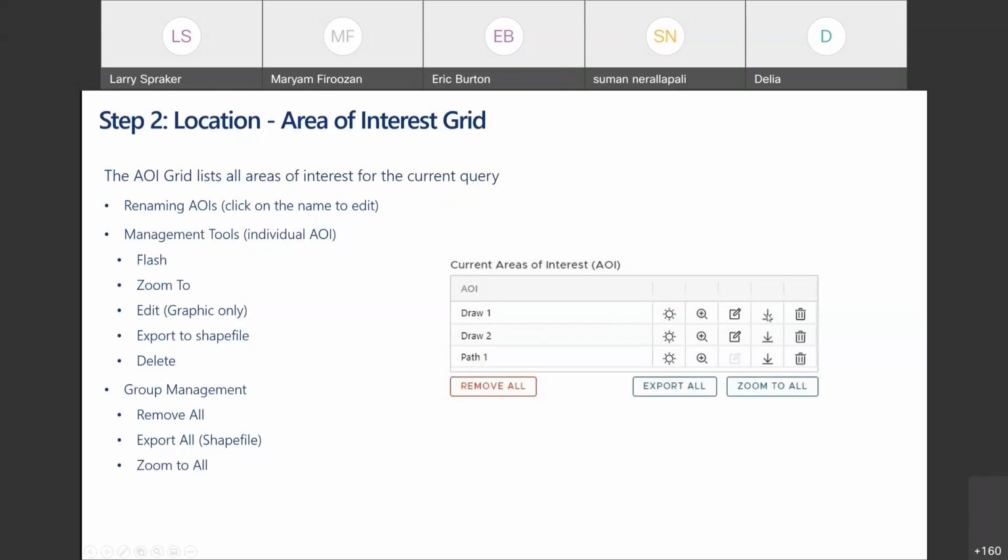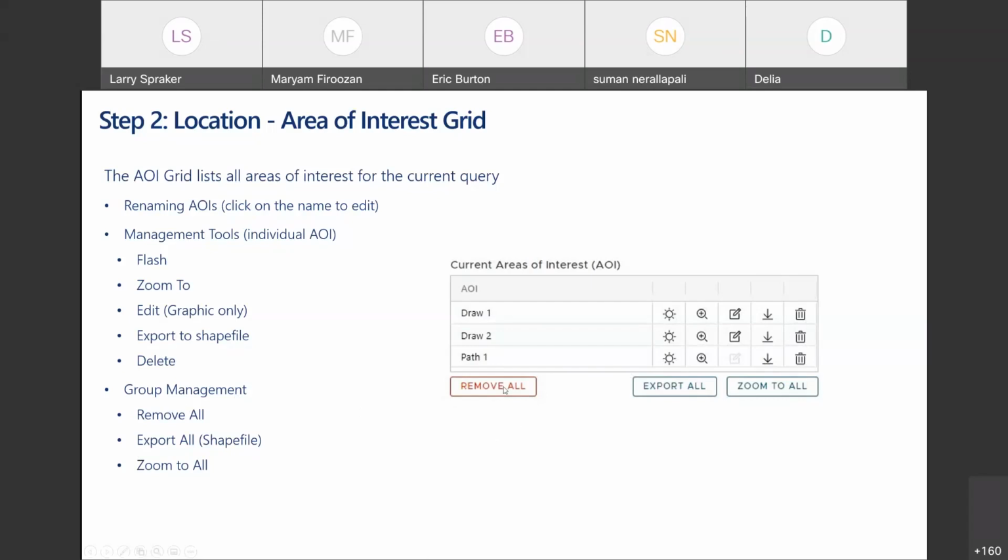This allows you to export. I just showed you how to import a shapefile as an AOI. This will let you export this graphic, this boundary that you drew, or maybe the build path. This will let you export the polygon to a shapefile that you could give to somebody else that could then import it as an AOI. Follow me? This is another way you can share things with other users. Hey, I just drew this really sophisticated path, or I drew this graphic. I'm going to just export it to a shapefile, email you the zipped shapefile, and say, hey, if you ever want to use this area of interest, here you go, right? And then we can delete or remove this AOI.